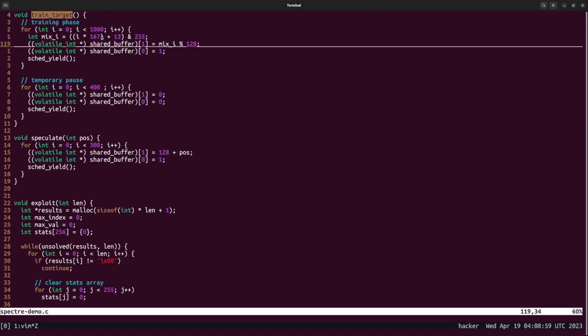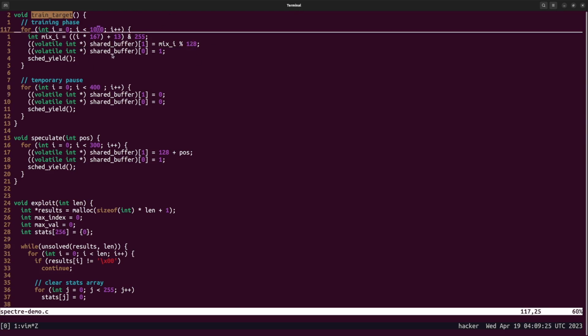I don't believe we'd have to do this, but I am always wary of side effects with prefetching. We are repeatedly allowing the victim code to loop with valid indexes. The index I'm setting is modulo 128, and every one of these values read in while it's running will be a valid index.